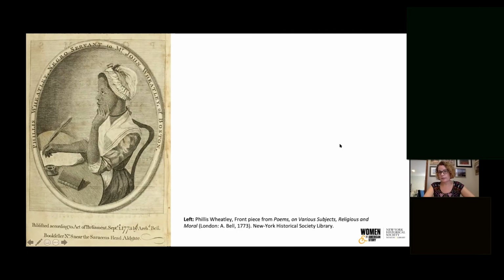Wasn't it illegal for Black people to receive an education? In Massachusetts at this time, I'm not sure that that had been codified. I'm not 100% sure though, so Penelope will have to look that up. Unless somebody knows, please put it in the chat. But the Wheatleys did teach Phyllis to read and to write. So would coverture have applied to Phyllis Wheatley as an enslaved woman? Would she have fallen under coverture?